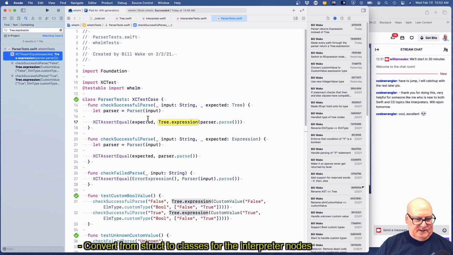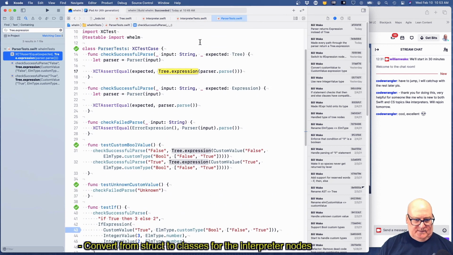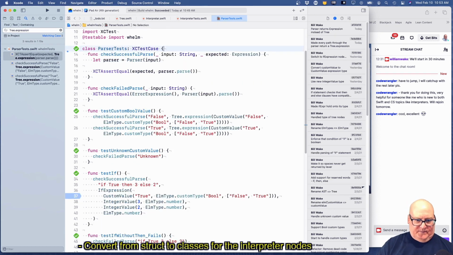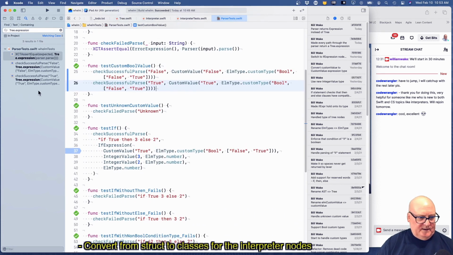Okay, expected tree.expression. All right, let's make expected of type expression, which we already did. This does not need tree.expression. And this does not need tree.expression. What else we got?